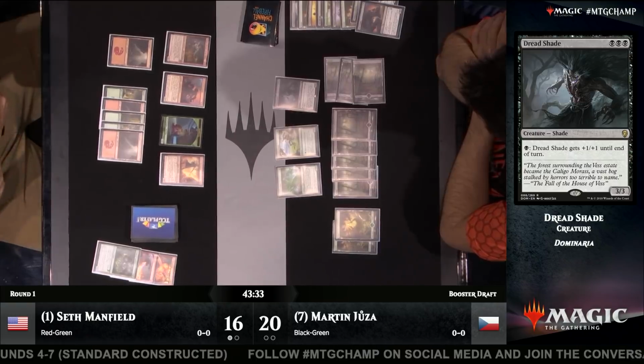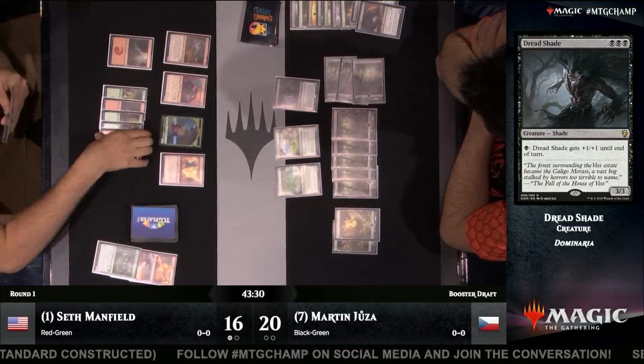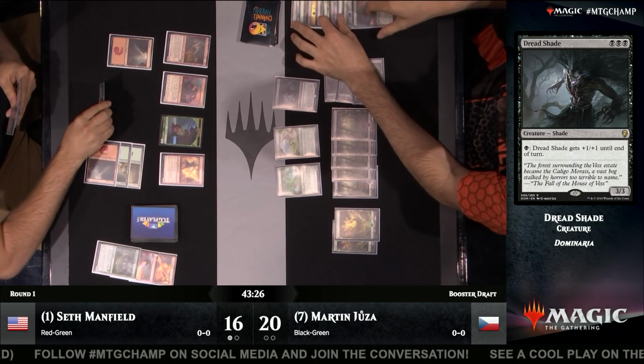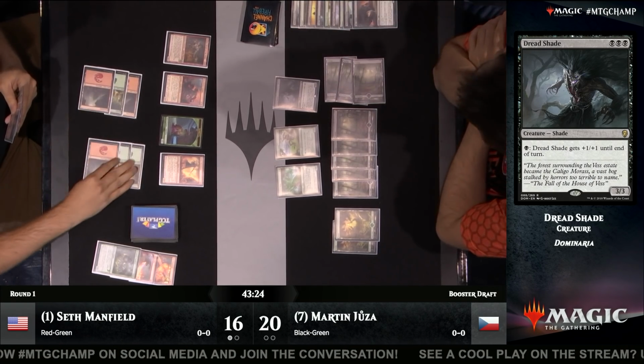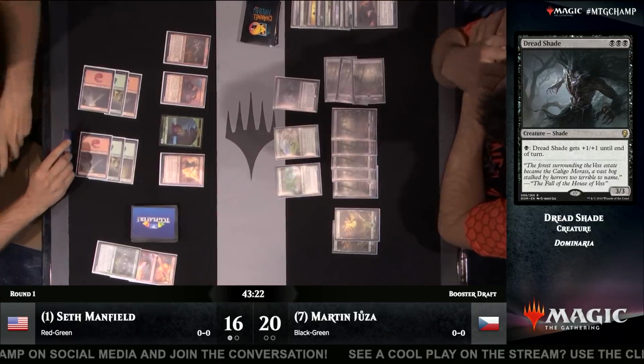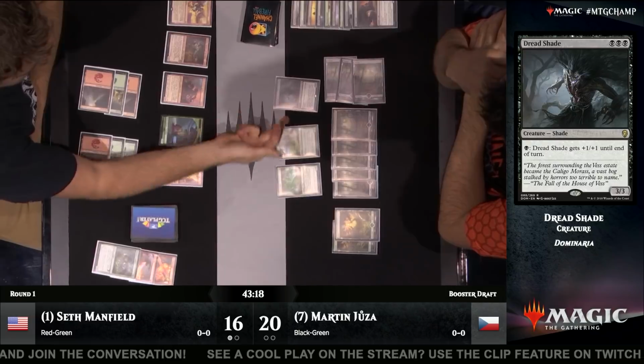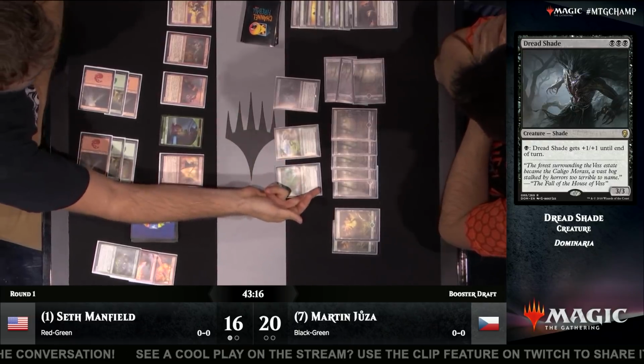Also, Martin has bolstered his life total significantly thanks to the Windgrace Acolytes. He's still at 20 even after taking some hits. Yeah, and red green specifically, I think it's going to be really difficult for... Oh wait, never mind. No.